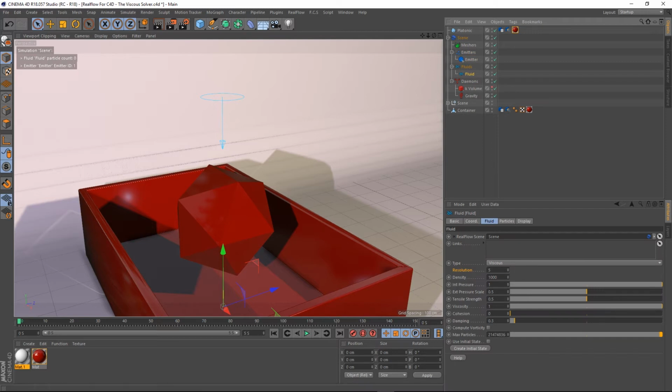Density. This parameter is defined as mass per volume unit and is different for each substance. Density does not change the fluid's behaviour, but it's possible to mix fluids from different domains. So you might have one fluid in one domain that has the same density as water. Oil and water is a good example.